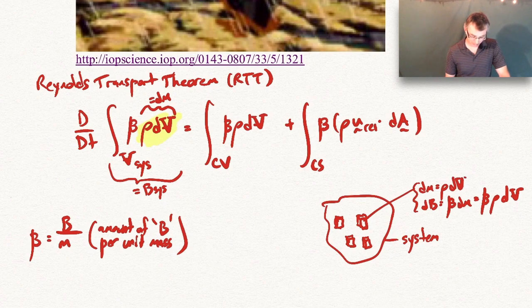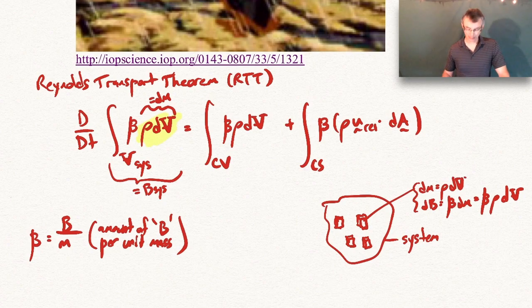And then we have this time derivative. It's a funny looking one. I've written it with a capital D here, capital D dt. This is a notational item. The capital D just means this is a time derivative as we follow a system, rather than as we look at a control volume. It's just notational. It's kind of like partial derivatives versus ordinary derivatives. An ordinary derivative just means that when you take the derivative of a variable, that variable is just a function of one other variable, right?